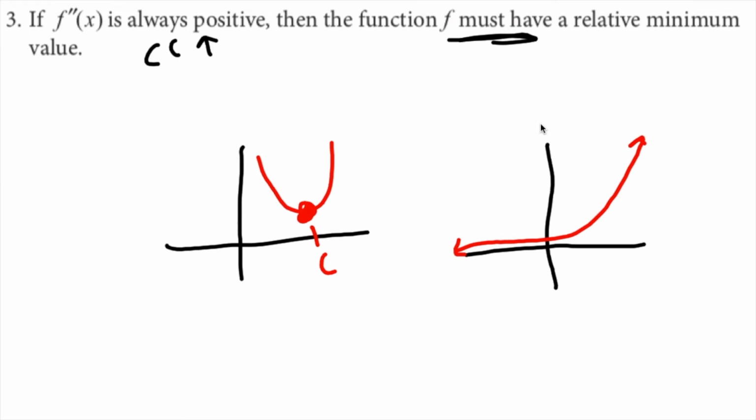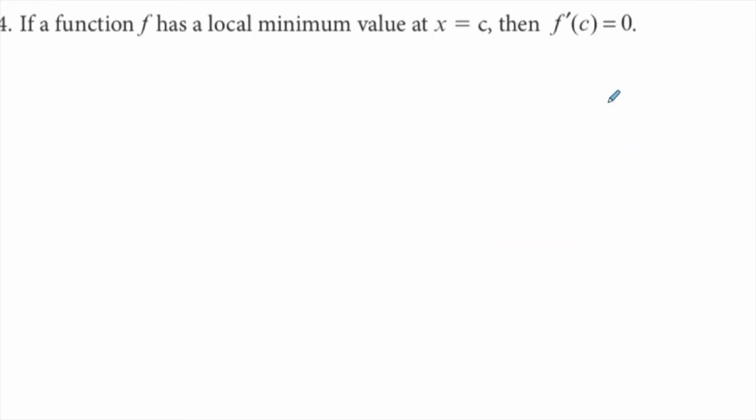And again, that one might be a little bit tricky for you to realize why this is false, mainly because we haven't done the derivative of e to the x yet. So we'll talk about that more when we get into chapter 5 and we do exponentials and logarithms. All right, number 4.